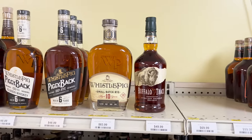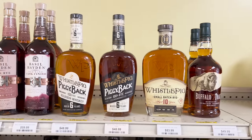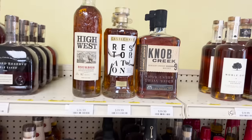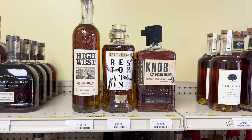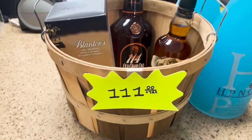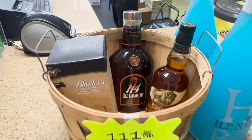Before you start attacking these people on their price for their Buffalo Trace, you gotta understand down here in South Carolina it is not sitting on the shelf anywhere, so to see it out in the open like that — that's awesome. Wild Turkey 101, great price. Then there's this little bundle and good for them for having it on the shelf.